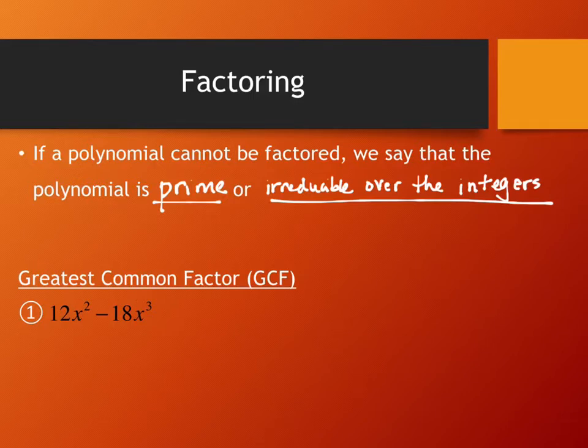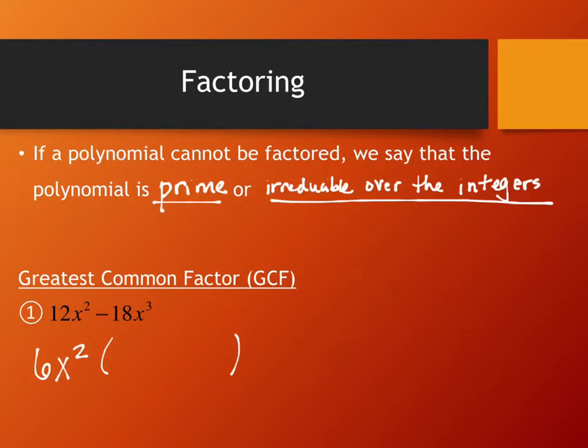So on this one, we have 12x squared and 18x cubed, and we're going to deal with the numbers and the variables separately. So let's first look at the numbers. I have a 12 and I have an 18. What is the biggest number that will divide both 12 and 18? 6. Okay, so I've dealt with the numbers now. We'll get to the rest of it next. But let's look at the variables first. I have x cubed in one of the terms, and I have x squared in the other term. So what is the biggest x with an exponent that I have? X squared. Okay, so I have x squared.